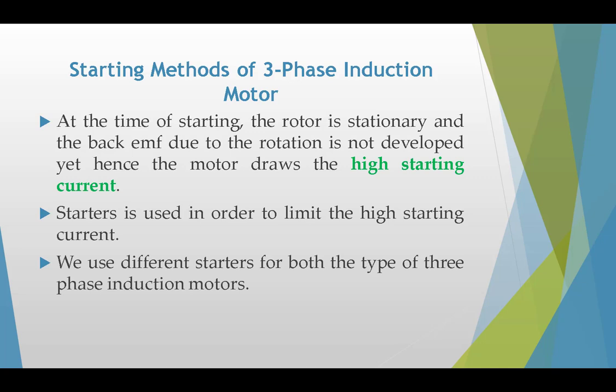Why we need a starting method for a three-phase induction motor is that, as you know, at the time of starting the rotor is stationary and the back EMF due to the rotation is not developed yet, hence the motor draws a high starting current. A starter is used in order to limit the high starting current. We use different starters for both types of three-phase induction motor.